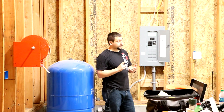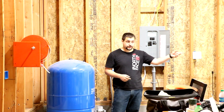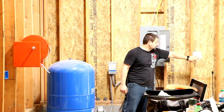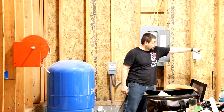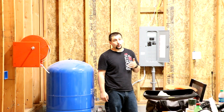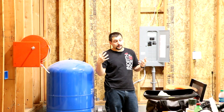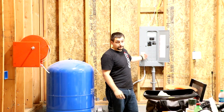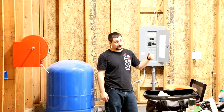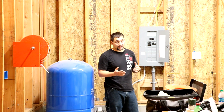You have to have one plug-in per garage bay. My garage is considered a three-bay garage — you have to have one big door and a small door — so I had to have three plug-ins. I put these two in and then two more over there, so I had four, which is one extra. You have to have a minimum of one light within eight feet of the electric panel, and you have to have one exterior light on the man door going into the garage. That is the absolute minimum you're allowed in a garage.